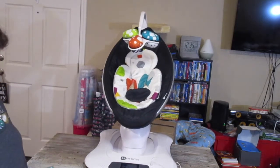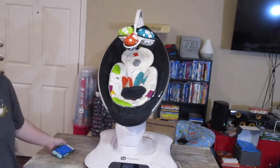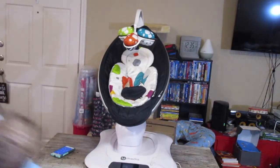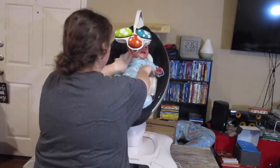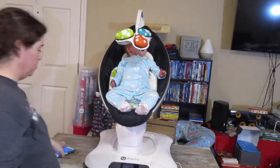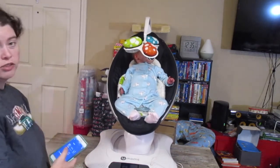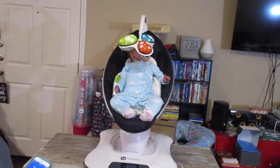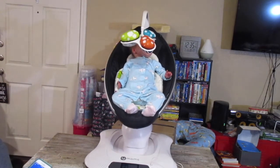I also like that when you need to stop it, it stops. And some people, like I did when I did my MamaRoo demonstration, I do have Macy, my Reborn, who weighs about 7 pounds. I'm going to put her in here so you can see what a little bit of weight in there does. So I'm going to start it back up. I'm going to start it on 1, and it just goes like no problem. It has no issue once you put baby in, and it has no issue stopping when you hit the stop button. So the weight doesn't affect it.